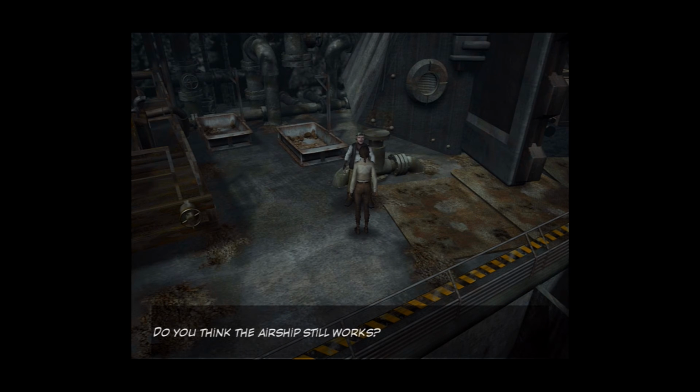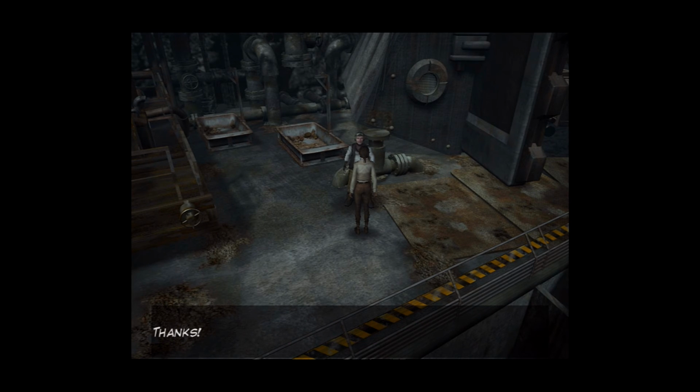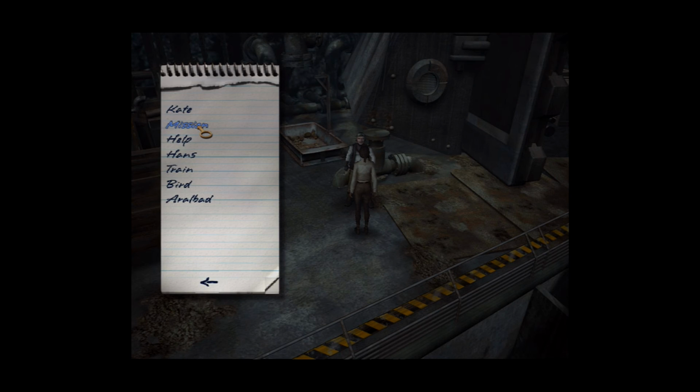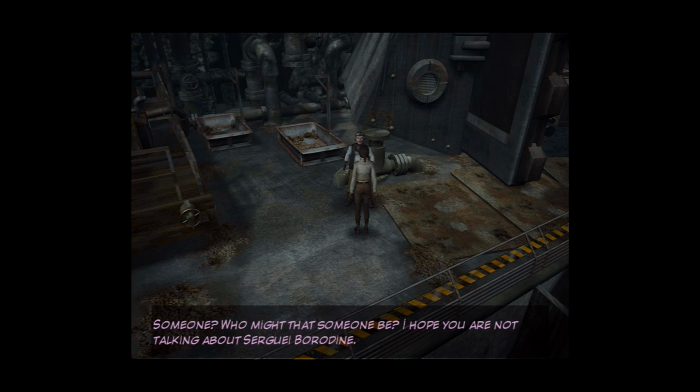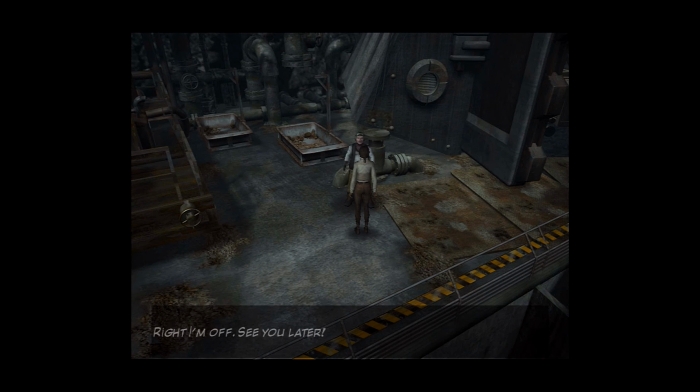Do you think the airship still works? No idea. It's been so long since it was used. And then I've got to learn how to use it, too. You won't have any worries there. It has an automatic pilot. Go visit if you want. Here's the key. Thanks. I came here by train, but unfortunately... Someone? Who might that someone be? Right, I'm off. See you later. Don't you worry about me.